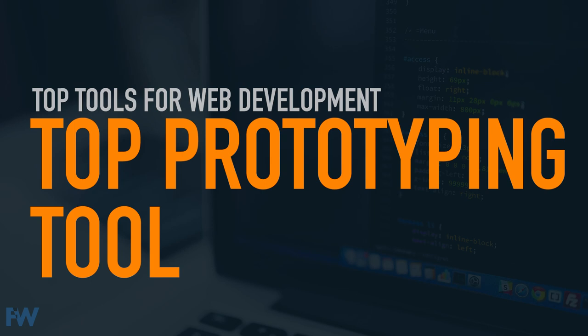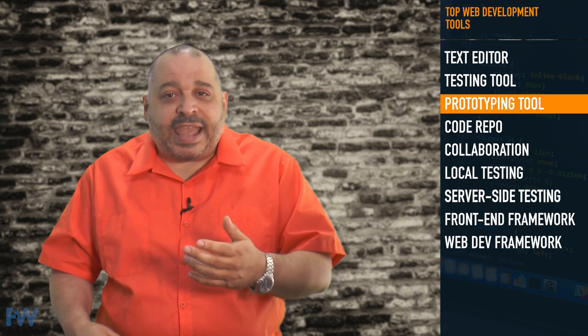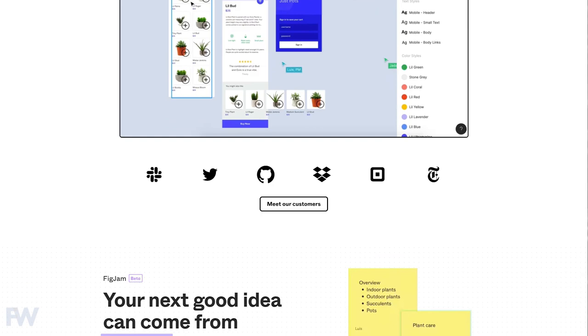For years, websites were mostly designed in Photoshop. While it got the job done, Photoshop was overkill for designing web pages. Now lighter, more agile tools are used for prototyping websites. The best of these tools is Figma. The free version of Figma has all the features that most developers need, and it'll allow you to prototype not just websites but many other types of digital products as well. In design capitals like New York, Austin, and San Francisco, Figma has become so popular that meetup groups have formed around the tool. Figma is a collaboration-first tool, designed for you to collaborate with other designers and developers on your team and the Figma community as a whole.